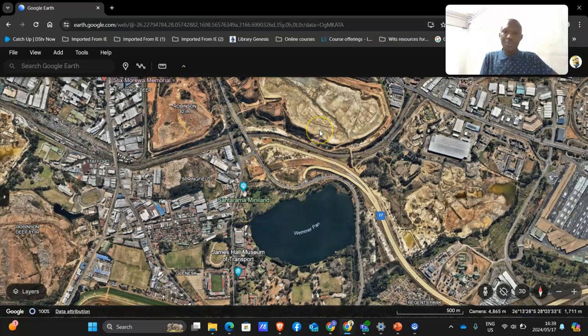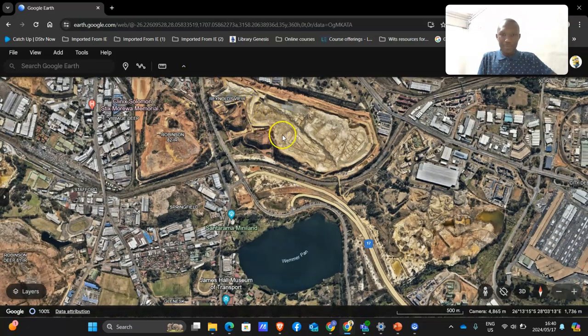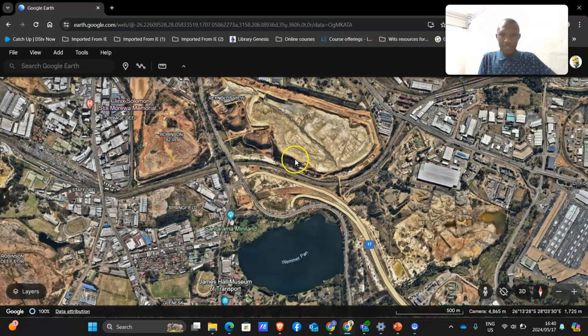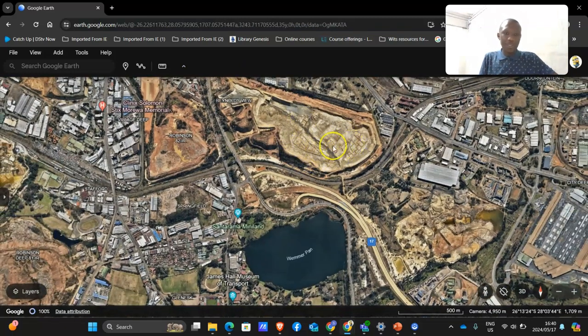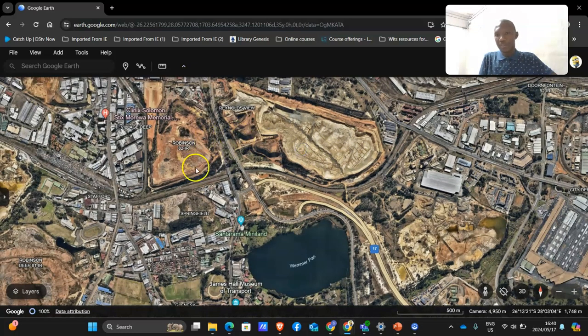From the get-go, the first thing that jumps out is the fact that there is a dam, and it's called the Wema Pan. You can also see the roads, which are linear features within the map. You can also see things like this field, which I would think is an excavation site, or a mining area, or a potential new development. And we can also see buildings, different types of buildings and built-up areas. We can see stadiums, etc.